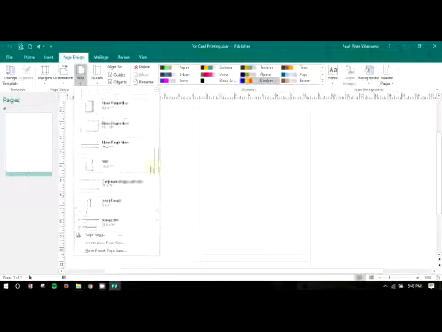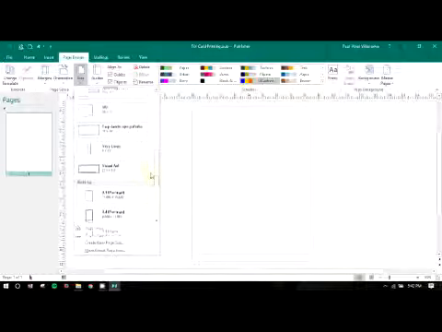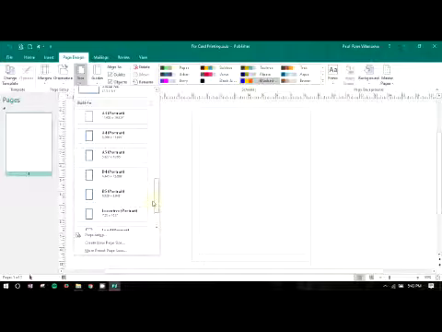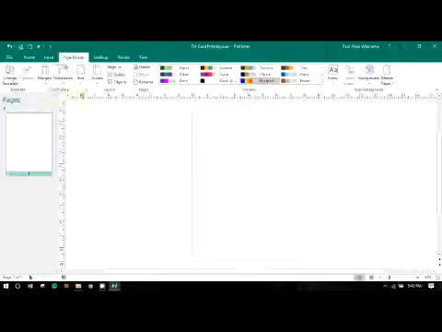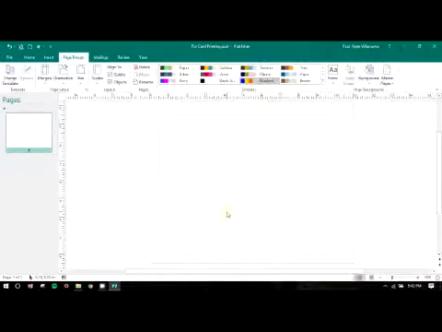There would be some instances that you will use folio or the 8.5 by 13. But in this demonstration, we will use letter. So I've selected letter. Then our orientation, if you remember a while ago, is landscape.